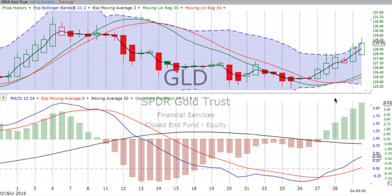So again, this is what we're talking about. You experiment, you practice, you learn. You learn how each of these indexes works different times of the year because things do work differently. Summertime trading zone typically is herky-jerky. Fall-winter trading zone is where the gravy is. Plenty of folks only trade fall-winter. They set aside time to trade in the fall-winter trading zone because they don't want to take the risk in the summertime with the low volume and the herky-jerky action. They wait till the fall-winter to actually trade and trade well.